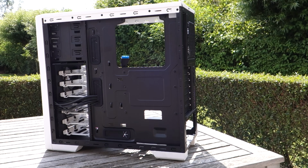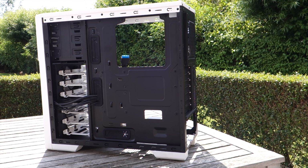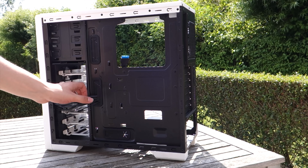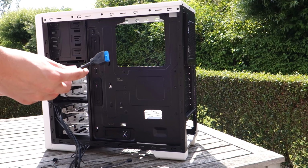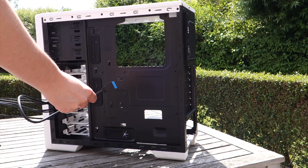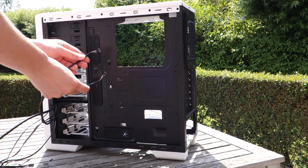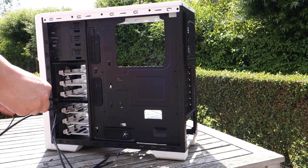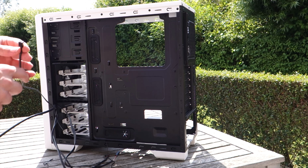But then you see the back of the motherboard tray where we have a huge CPU cutout, 3 rubber grommets, about 7 ties, so you can put your cables there. Sadly, none all the way at the back of the board. There are no hooks for your zip ties. You get a USB 3 header, so only one USB 3 port on the front, but sadly a full-size header, but they don't make half-size headers. You get your audio, HD audio, no AC'97 audio, of course your USB 2, the front panel connectors, and then there's also a fan connector.